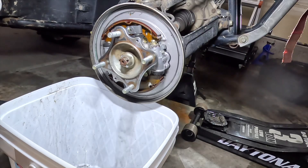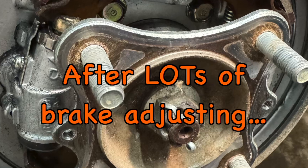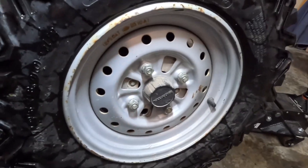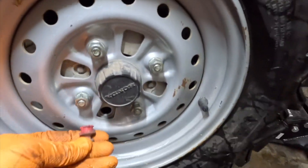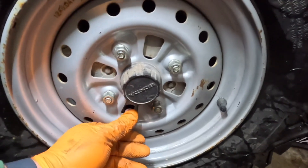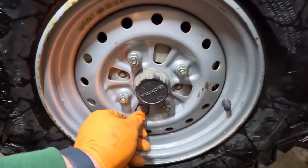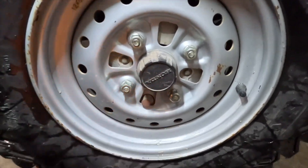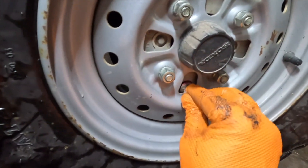That's looking pretty in there. I'll go hit that other side real quick. I kind of want to explain what I did because I learned more about adjusting drum brakes again — this is the second set, although the other one was on Jenna's car. Let me get this plug in — this little adjuster hole plug thingy.